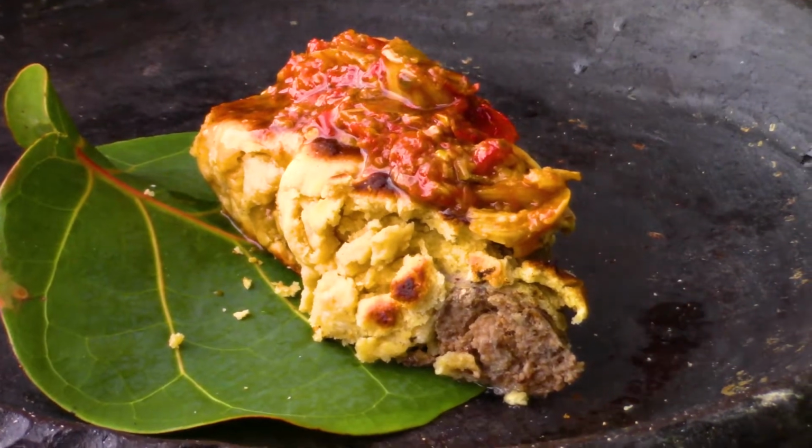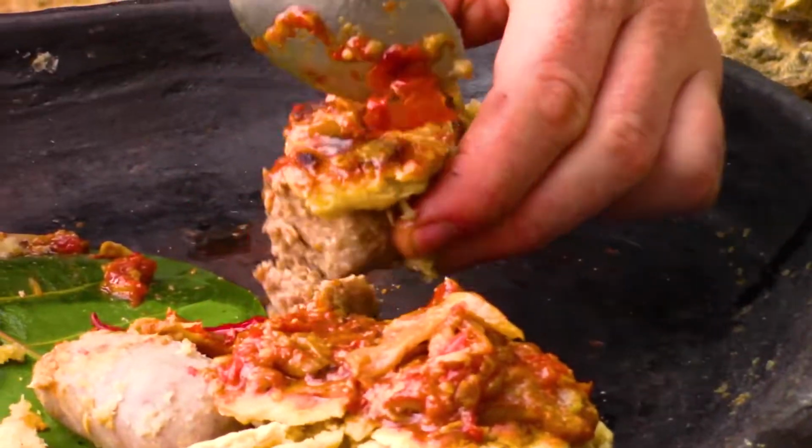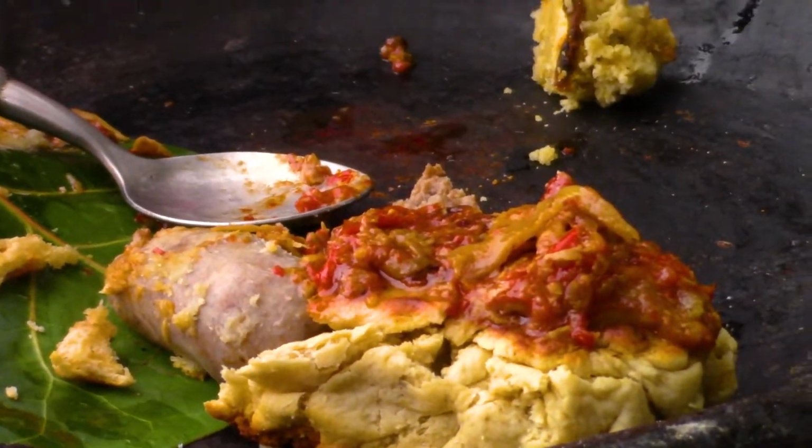Look at that, folks. Look at that. Some chili sauce. Let's put the chili on there, shall we? Let's be brave. Whoa. That oozes texture, flavour. The bread's crispy on the outside, the chili sauce is slightly spicy. Combined all together, all those aromatic spices, this dish is a winner.